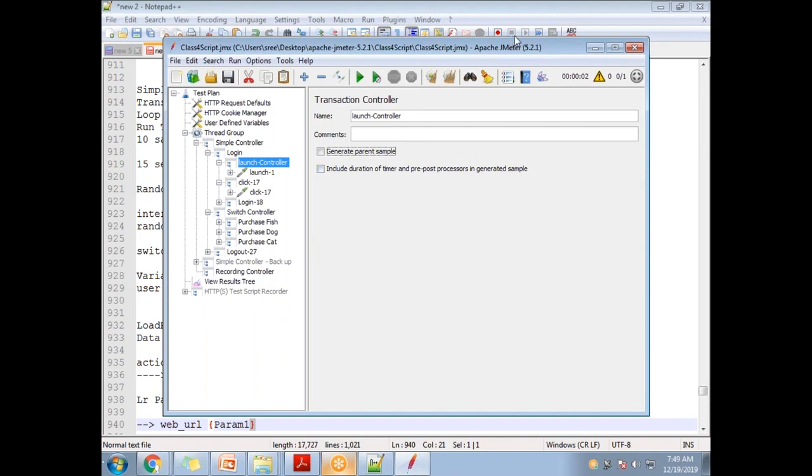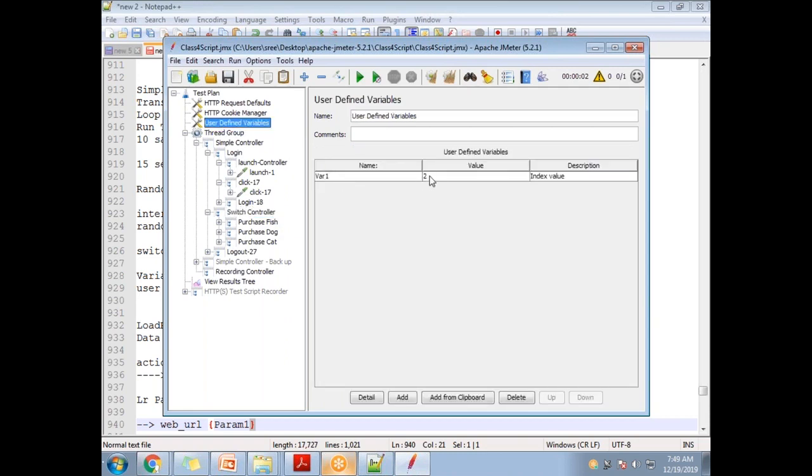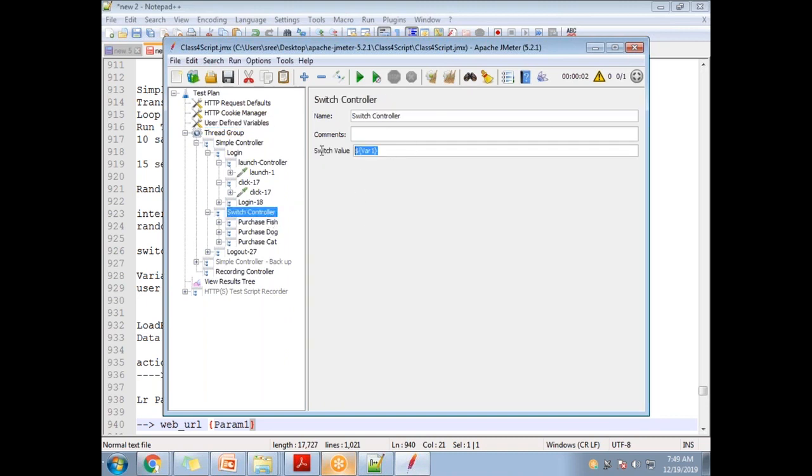Wonderful, guys. Okay, so I have passed this one here. Maybe there is a variable where you can use the switch controller. Maybe you've written a small program and the value of the variable is changing continuously. Then this switch controller will have much more meaning.